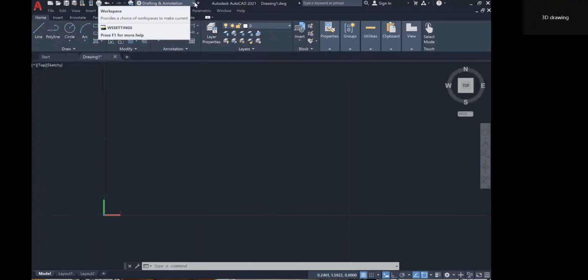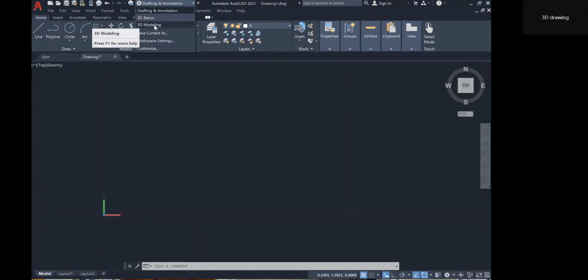We can change our workspace. So now you can see here is the drafting and annotation, this one is three-dimensional basics, and this one is three-dimensional modeling. Also, you can customize your personal workspace.